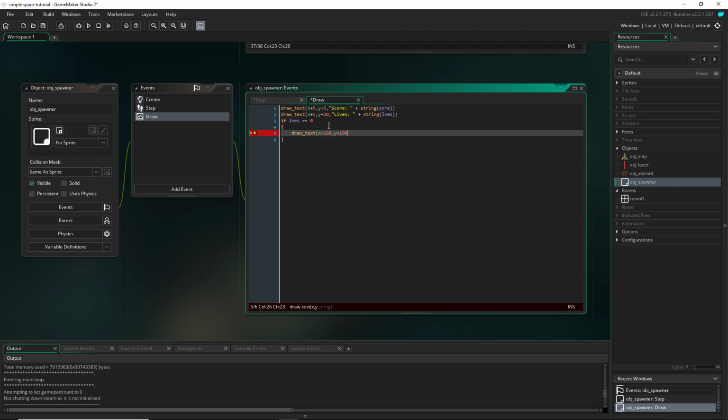I've been playing with these values, and I found that these center the text pretty much, give or take, but it looks good in my opinion. And then the string, you could do whatever you want, but I'm just going to do all caps, GAME OVER, exclamation mark, and that is it. So if our lives are 0, game over.